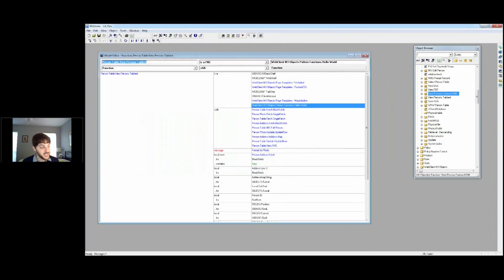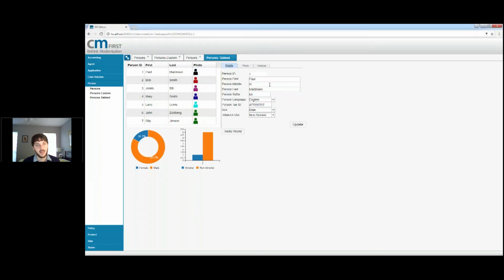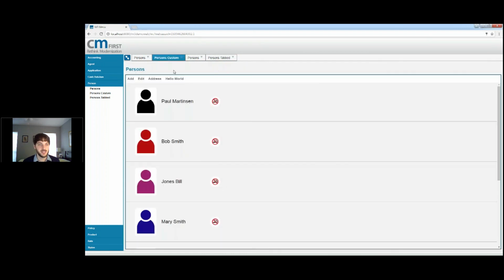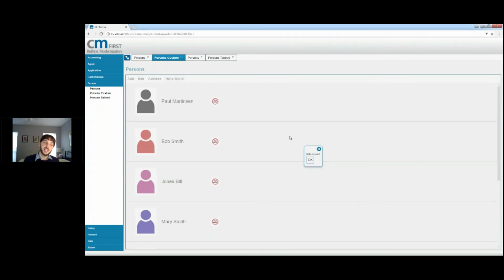Okay, so let's actually go see this at runtime. So here is the normal tabbed one. This should be doing the default. So when I hit hello world, you can see it pops up a dialog that just says hello world. And as I go in the person tabbed version, you can see once I click hello world, it's actually saying hello Abram, which is the message I overrode with.